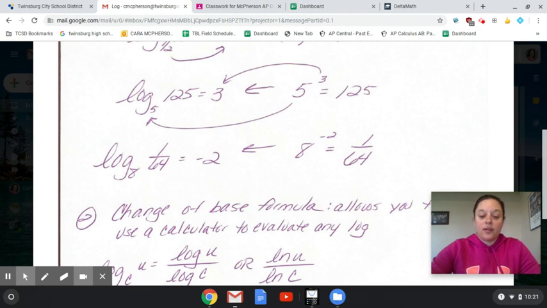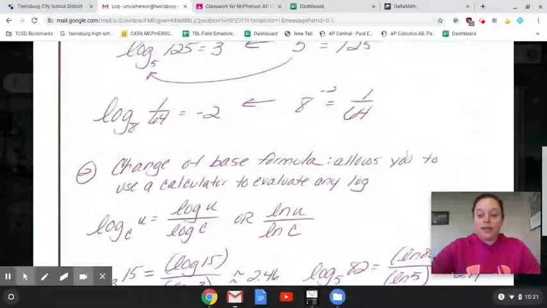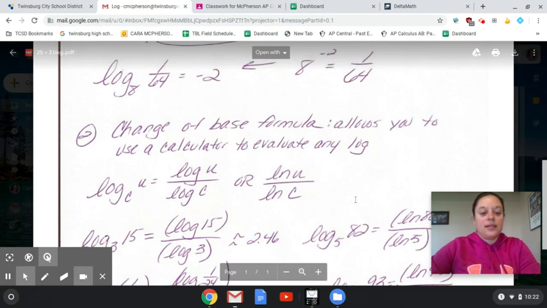On a graphing calculator, there are some buried ways to evaluate logarithms that you struggle with, but they're hard to get to. So this is a much easier way to utilize your calculator to figure out logs. So the change of base formula allows you to take a log that you can't figure out how to get an answer and you can't use a button on your calculator, and it converts it to something that you can do on your calculator. So here's the formula, and this is another nice thing to take a little picture of.